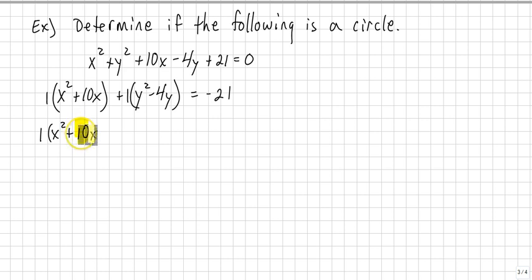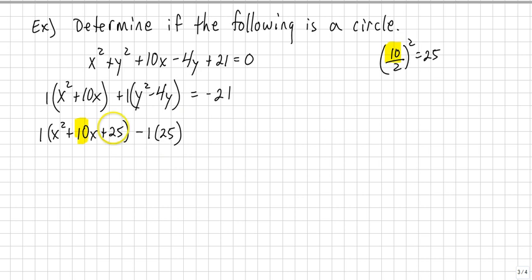We'll just take this 10, we'll divide it by 2 and square it. So we'll take that 10, divide by 2 and square it to get 25. So we add our 25, and then there's nothing that comes after it because the y squared and the negative 4y, we're going to deal with that separately. So there's nothing really that comes after it, so we don't have to bring anything down. But then we need to subtract the number out front times the number we just got.